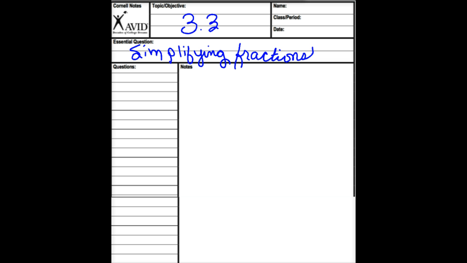But the thing is when we start throwing variables in, and we start having things like this, what always happens is kids just start to cancel because they think, well, my teacher's always said it, and I've said it. If it's on the top and it's on the bottom, then I can cancel it. You can, but not when it's separated or living next to a plus or a minus. If so, you cannot start canceling. You consider this one whole chunk, and it might even help you to lock it in parentheses like this, but that's a whole chunk of stuff, and it does not cancel. It's not the same thing on the top as it is on the bottom.